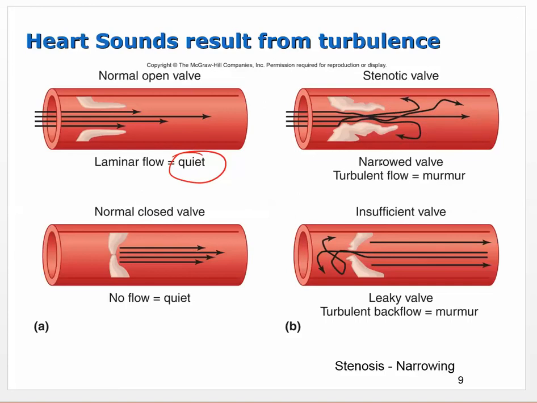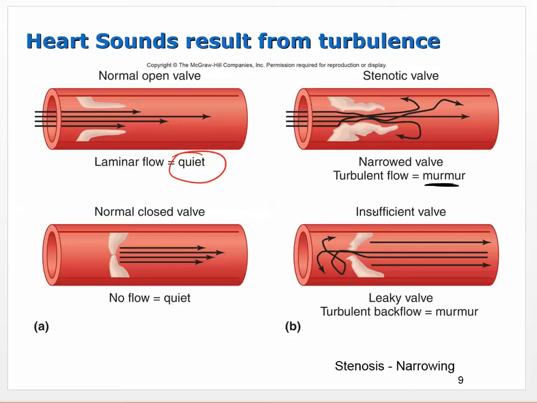So if you have a mitral valve or something like that that isn't working properly, it's stenotic, it's not opening all the way, then there's going to be turbulent flow. It could also be a prolapse, and blood could squirt out, which is going to be turbulent flow, and you're going to hear that as an extra little sound, a lot of times a little squish after it's supposed to stop, and that's a murmur. So we can hear a heart murmur, which indicates that there might be some kind of valve problem or something that's causing that turbulent flow.